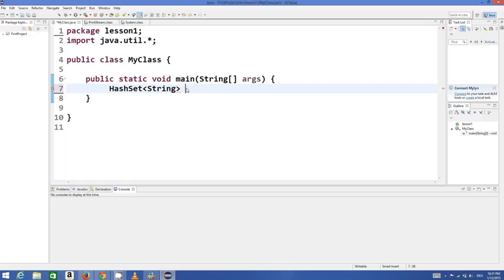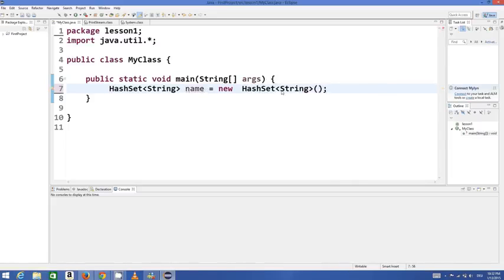Then comes the name of your hash set or variable name is equal to new, not like this but new hash set, and then once again comes string, and then you can define the length of the hash set.